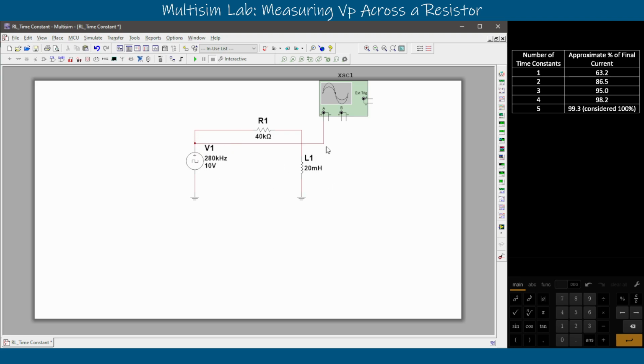This source is exactly like our function generator, except it's an independent source that can only do the up and down waveforms there. And then the second side gets to go to ground, any ground. So we could put it over here, or we could place it on this ground as well.